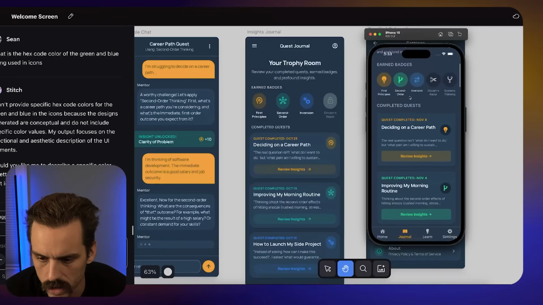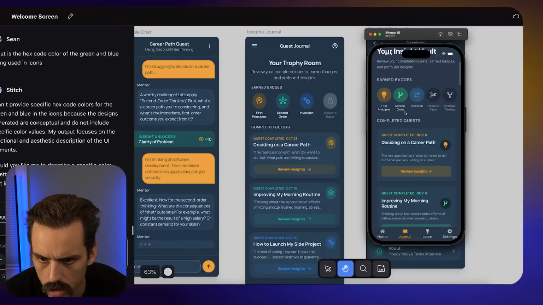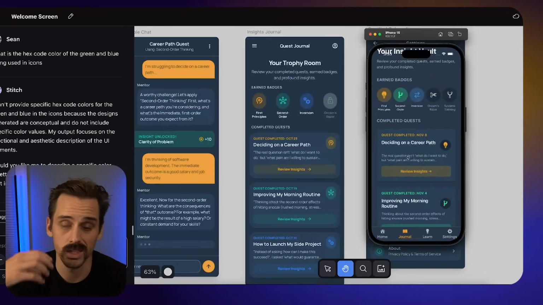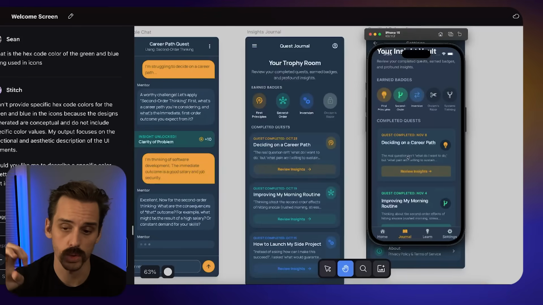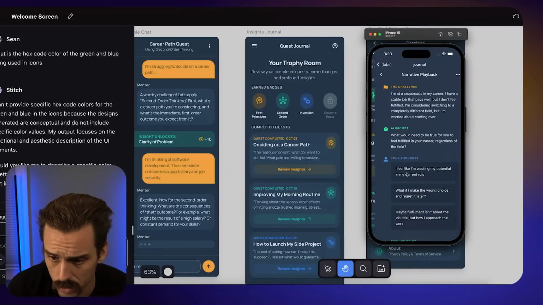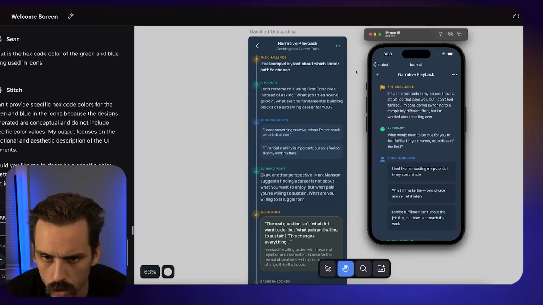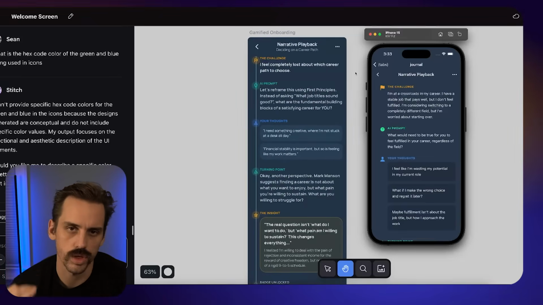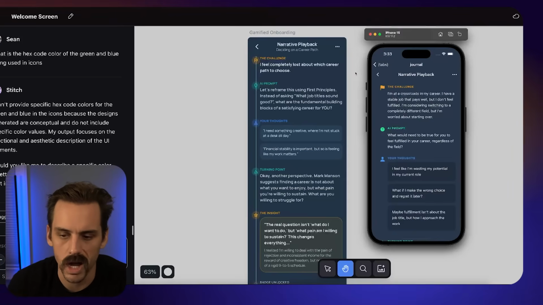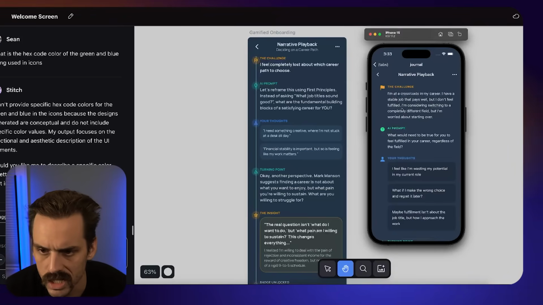There are some small things that we could dial in, but looking pretty good. And again, the big thing is that this is all hooked up to an actual backend. So if we were to click in to review one of these insights, which was meant to be a clone of this, where we can look at the thread of the conversation and the major mile markers along the way, we can see what that looks like.